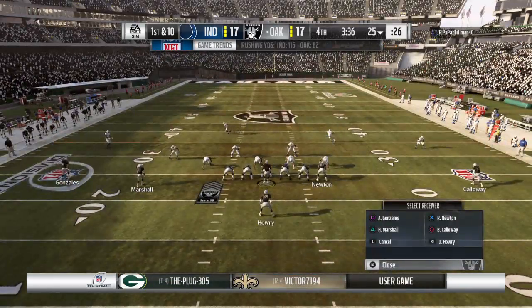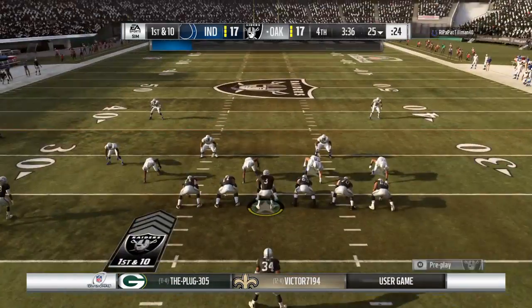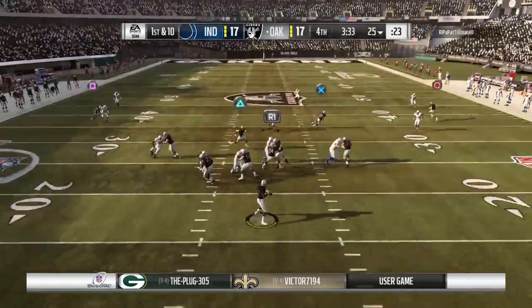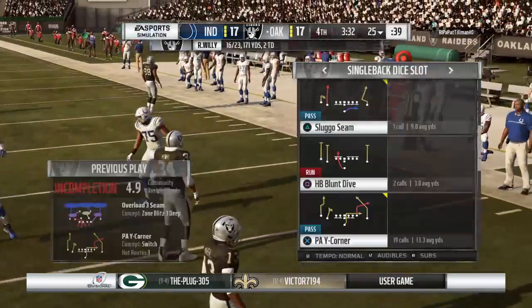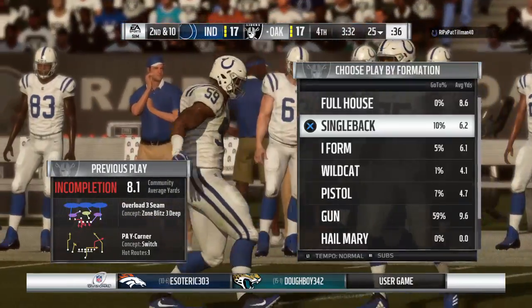All right, now, lucky 56. They go play action here on first down. And this one's incomplete. Marshall, the intended receiver, and it's 2nd down.